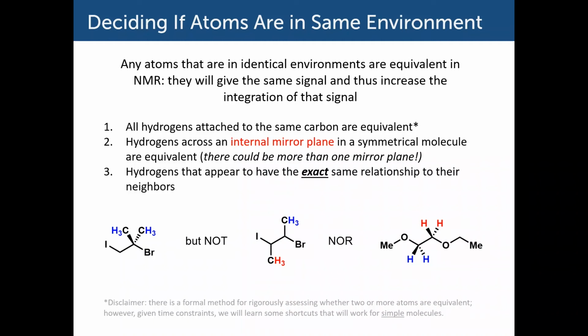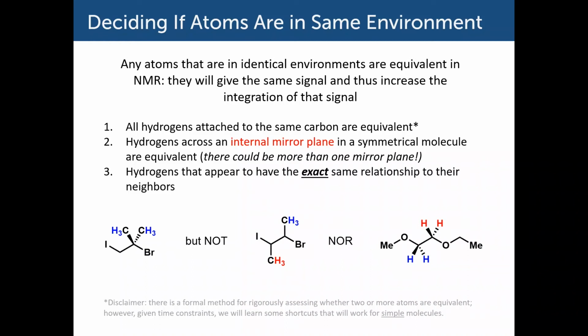So the molecule on the right, we also have this problem where we don't have exactly the same relationships to neighboring groups. So the blue hydrogens are equivalent to each other. They're attached to the same carbon. And the red hydrogens are equivalent to each other. They're attached to the same carbon. But the blue and the red hydrogens are not equivalent to each other. The difference is subtle. You look at it and say, well, they're both next to oxygen, what's the big deal? Well, even the presence of a methyl group on one side and an ethyl group on the other side of those 2 ethers is enough to make these environments different. And so these signals will be different. They do not have the exact same relationship to their neighbors.